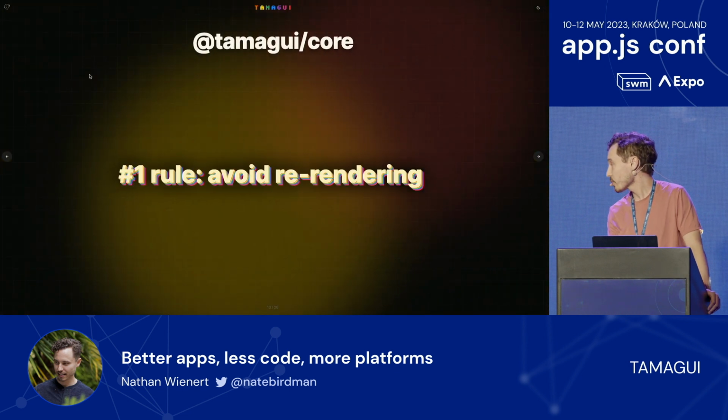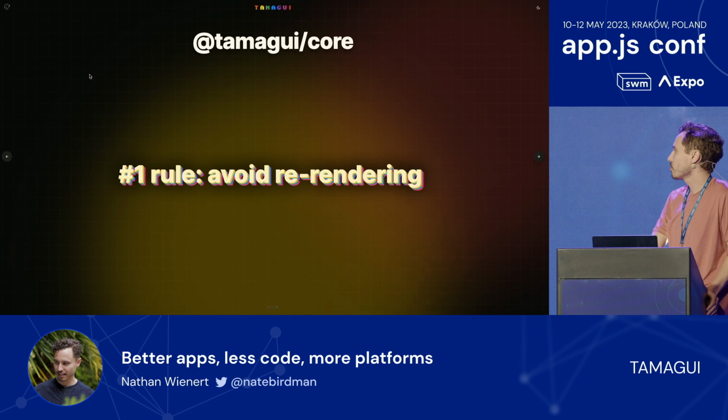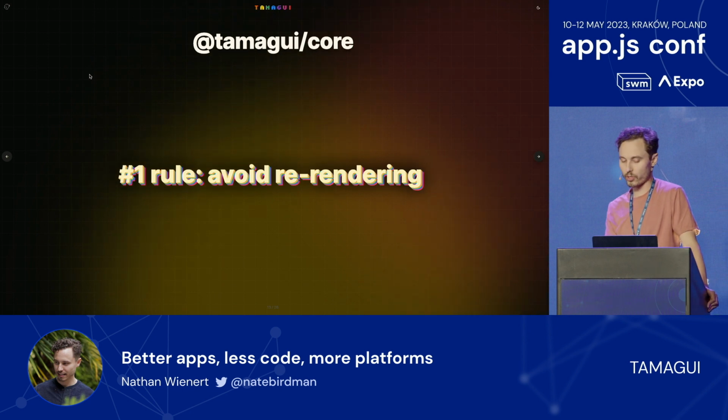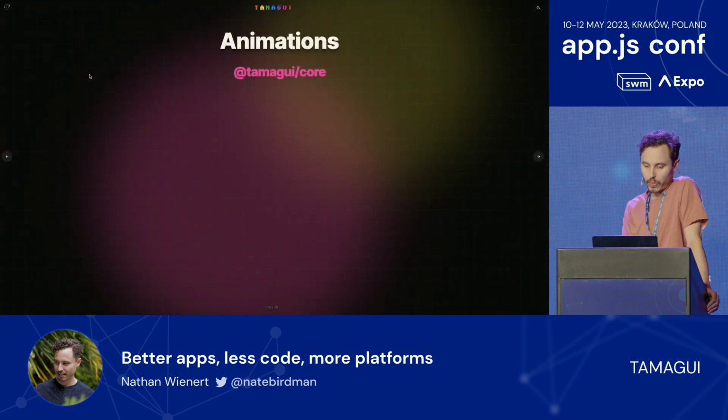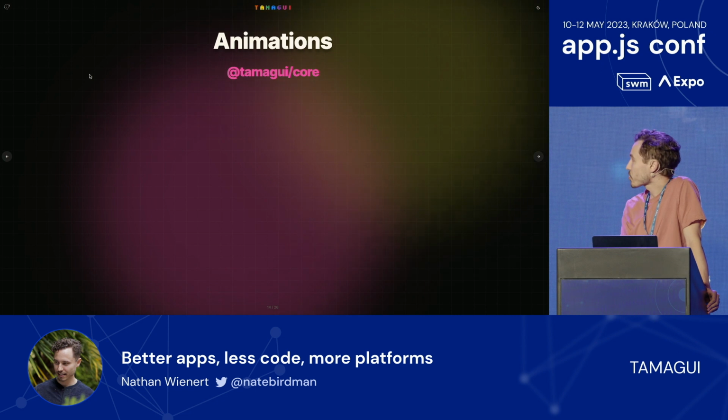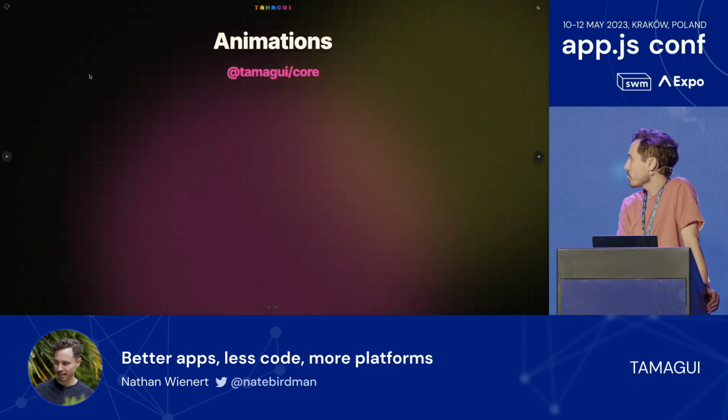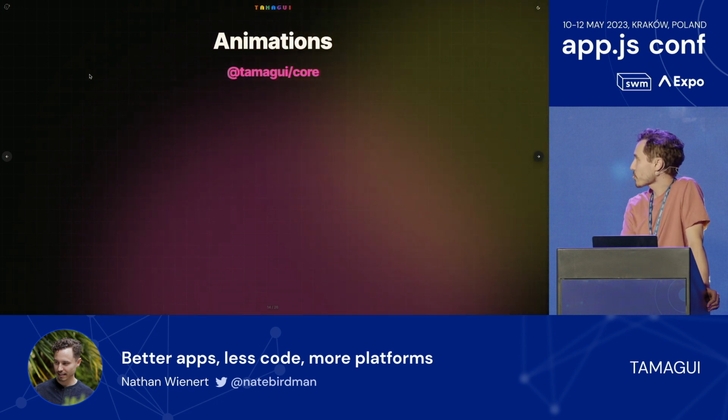So one of the main principles of Tamagui is that it tries to avoid re-rendering as much as possible, which is very important, especially for performance on both native and web. And I'm going to show how that happens through two of the more interesting features, which are animations and themes.